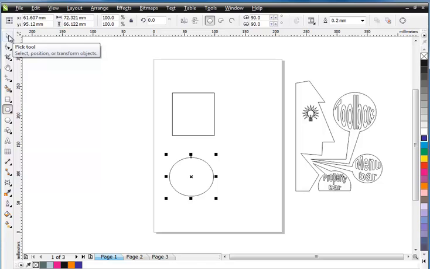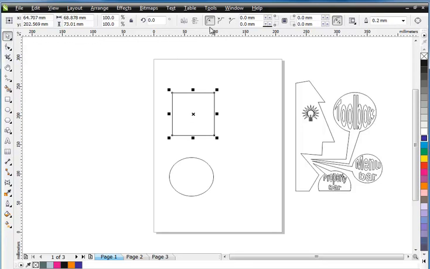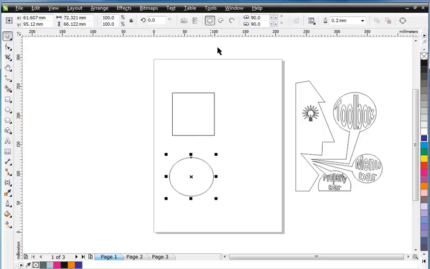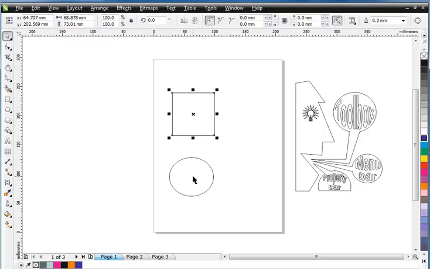Switch to cursor. In other words, switch to pick tool. Of course, I'll use this name interchangeably. Sometimes I will call it a pick tool, other times I'll call it a cursor. When we click on the rectangle, its properties will appear in the property bar. When we click on the circle, the property bar will change. We need to be careful and observe the bar because it will show us the properties of the currently selected figure. That's why it's so important for us.